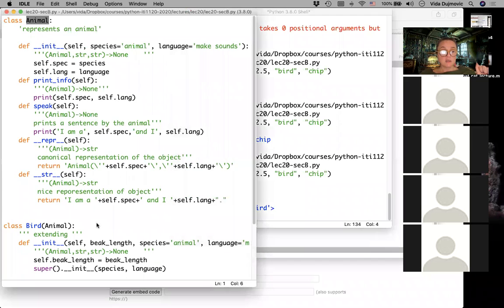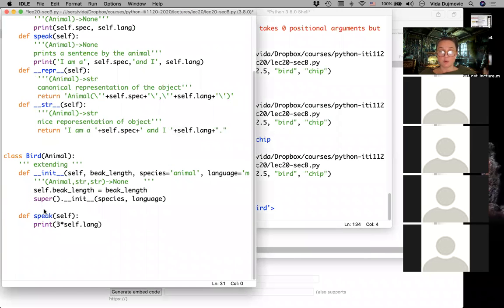Okay, so in this case we completely changed the code of speak. This is called overriding. What we did with this function, which also exists in the parent, is override what it's doing. Of course, you can also have a completely new function that your parent doesn't have, for example, report beak length.